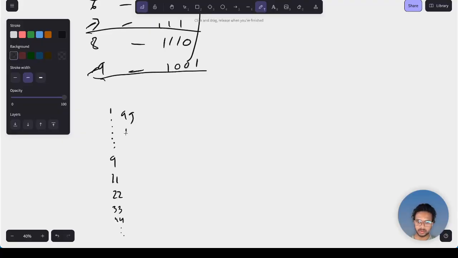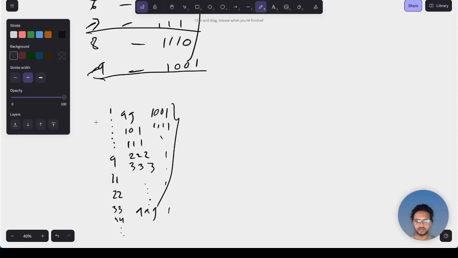Then the next number, 101, will be a palindrome, 111, then 222, 333, like this, 999, then again 1001, and so on and so forth.